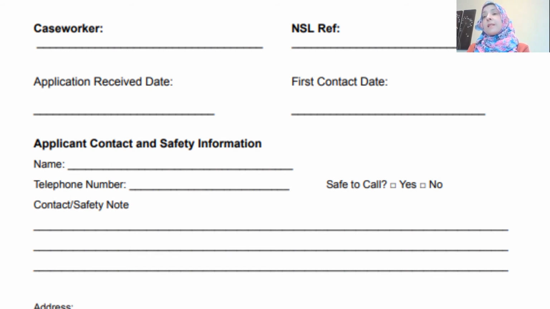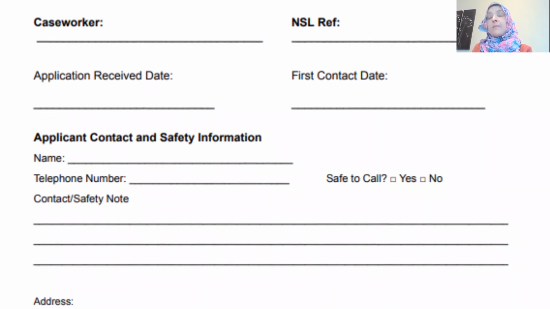The reason for this is that, as I mentioned, some of the applicants that we work with may have been in a domestic violence situation. Some elements of that may still be remaining in their interaction with their ex-spouse, particularly if children are involved. And so it's really important for us to know that we have their safety information. So if there are any notes around that, for example, they may say that it's safe to call them after a certain time of day or on a particular number, and so on. So very, very important to include that.